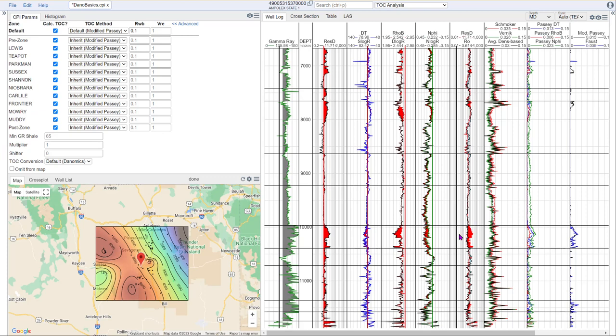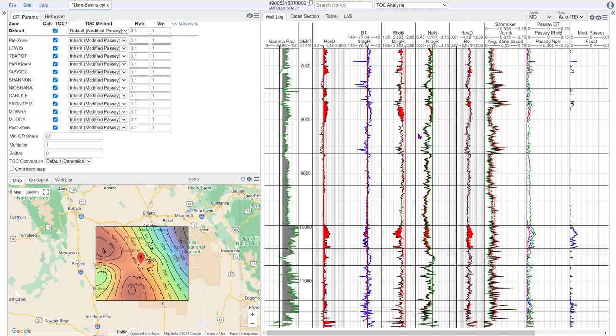And we see that it's doing an excellent job of highlighting the organic shales here in the Niobrara formation. So that's giving us a very high TOC result shown here in the black curve. And that's what we would expect for this formation. Now the other parameter here is maturity. This is also a property that you can measure. You should note that Passey originally used what he called level of maturity in his correlation. However, I'm framing it in all of these examples as equivalent vitrinite reflectance because I think that's a number that most of you are more familiar with.